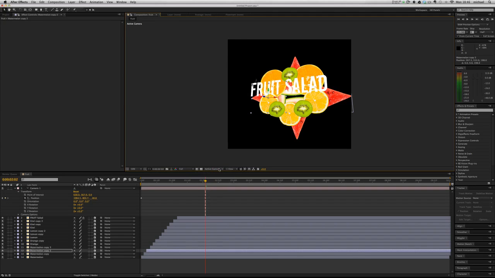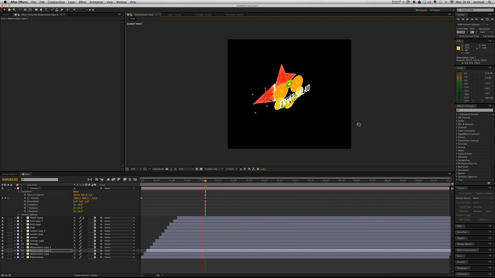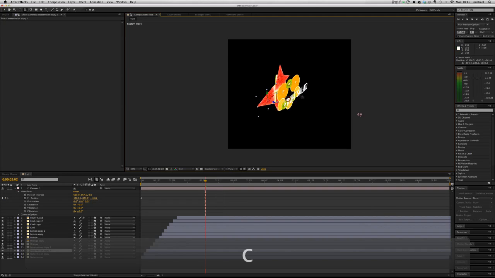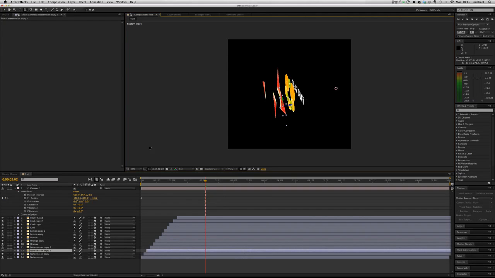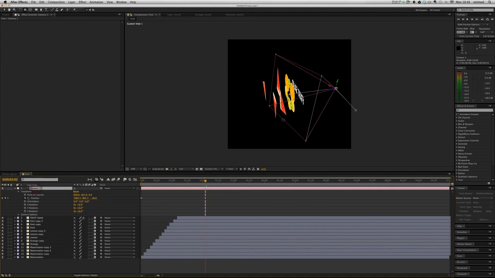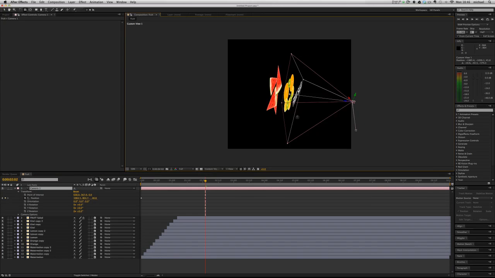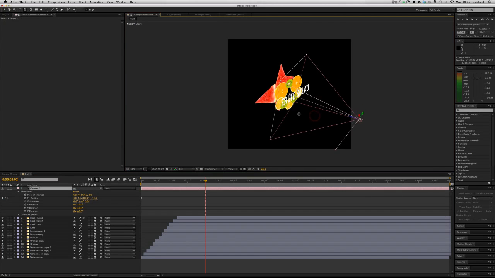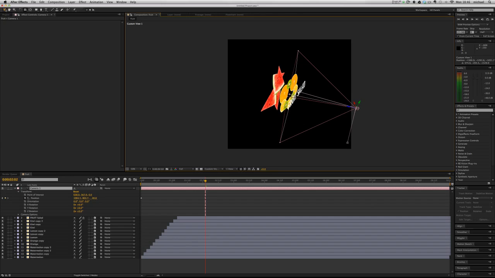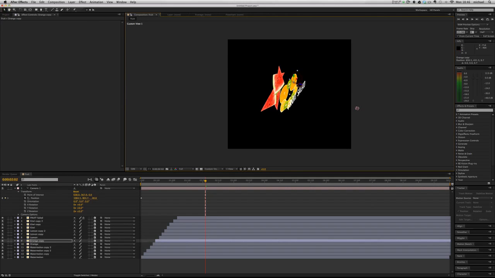And this is a little bit fiddly, and it's not completely intuitive, but I can make it easier by changing the camera, because at the moment I'm in an active camera, and because it's 3D, you can go front, left, top, back, whatever. So I'm going to go custom view, and so when I use a camera tool now, I rotate, but here's my camera, that's the camera that's in my composition. So I'm not affecting that. So now I can arrange these objects maybe slightly easier, because I can find a nice angle to select objects and move them in 3D space.